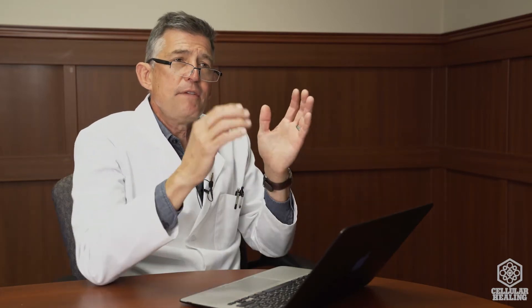Finally, we have to verify that what we're doing is actually what we say we're doing. We've found that there is a bare minimum number of what are called colony forming units — these are colonies of stem cells that actually help grow things. If we don't reach a critical level, we are not giving you a clinically significant dosage of these cells. Periodically, we take samples and run them through a lab process to make sure we're providing our patients with what we're advertising. We're also working on state-of-the-art techniques to almost instantly tell you if you've received a clinically significant dosage.